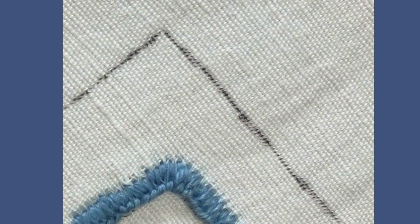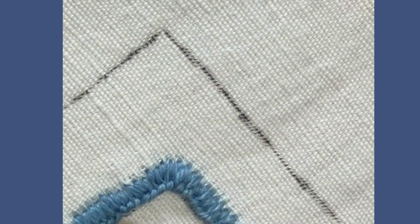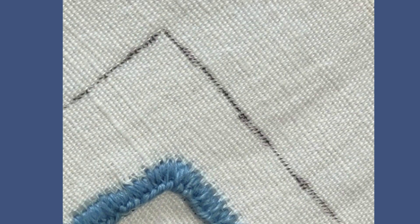Now we're doing the reverse, and we're doing 5 stitches so they're closer together. So we're spreading these out a little bit as they go round, and we're keeping these virtually, not quite in the exact same spot, but as close to it as you can as you come around the inside. And then that should effectively get you around the corner, and it's taking about 5 stitches to get around that corner.